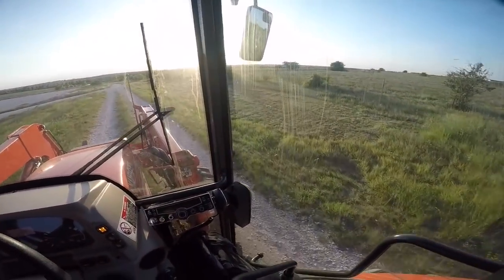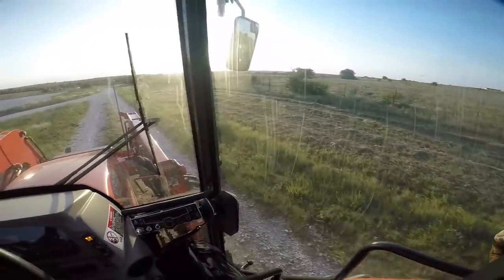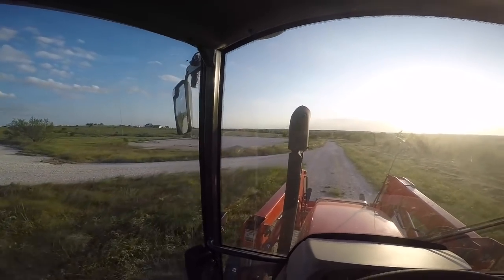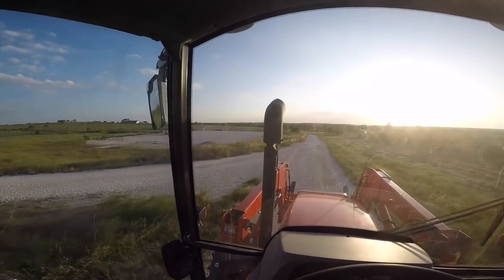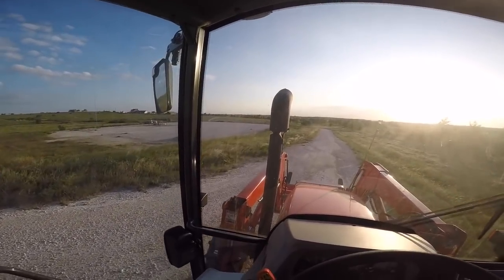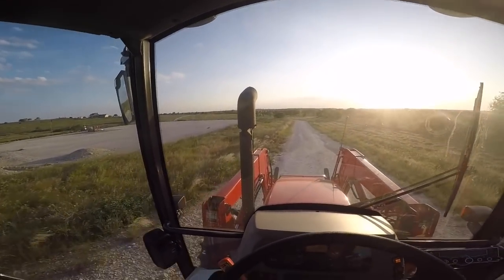However, this stuff over here was pretty useful. I did 3 fields here. I don't know if you guys can see way out there. I did 3 fields, probably totals, I'm gonna guess 15, 16 acres or something. So that mixed with the other one means I did well over 30 acres today with 3 pretty long trips.